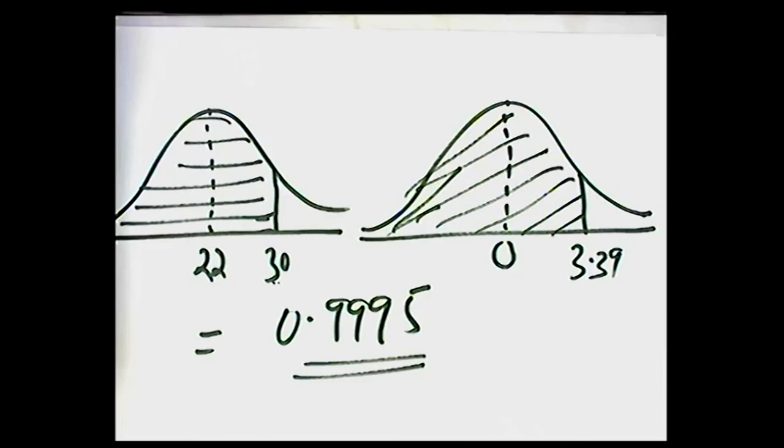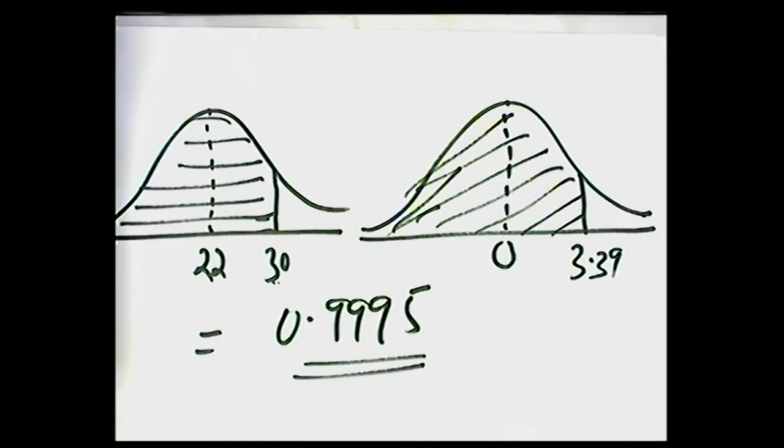So I hope this was insightful enough. The only difference between the project evaluation review technique, or the PERT, and then the CPM technique, is that the CPM is deterministic and then the PERT is probabilistic. And this is the probabilistic aspect of the PERT, the only portion we don't see in the CPM. But in getting your critical path, doing your forward path, your backward path, finding the floats or the slacks, the procedure is the same for both the CPM and then the PERT. I hope this session was insightful enough. Thank you.